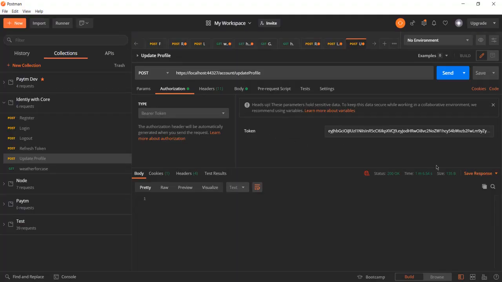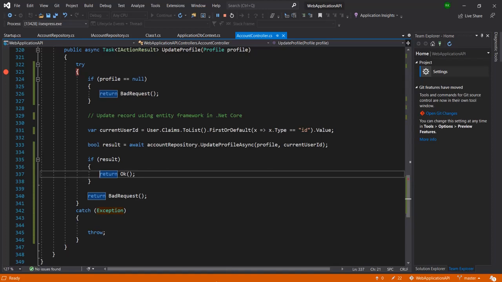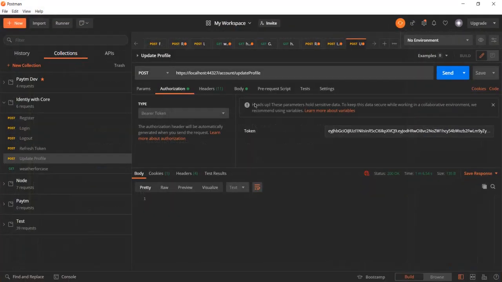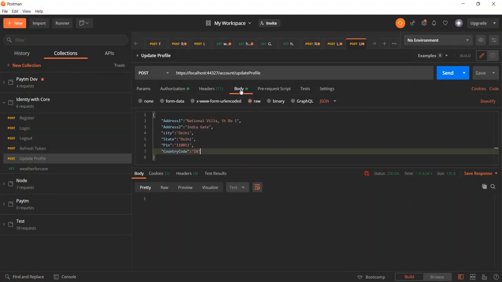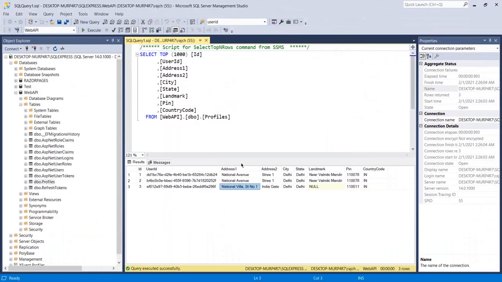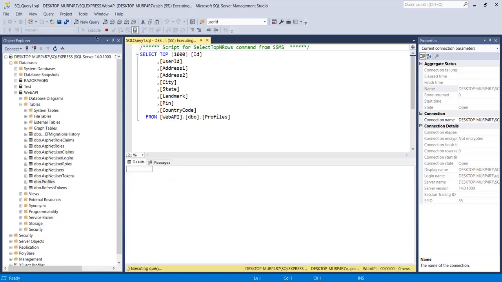You can see we got a status of 200. But we just passed the same address, so we can't see any changes because we have not changed anything in our request.